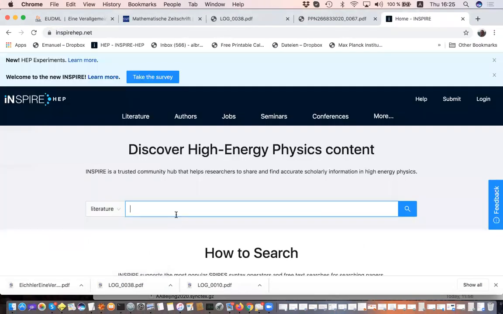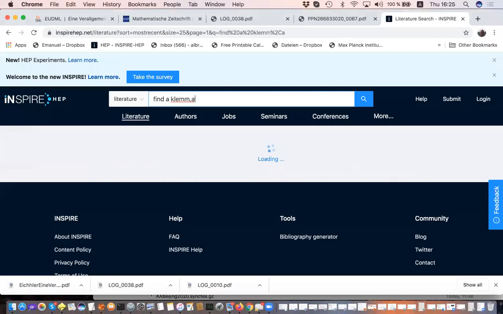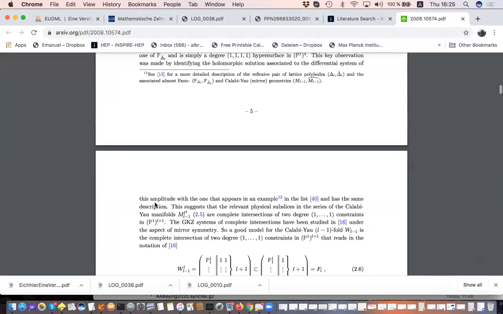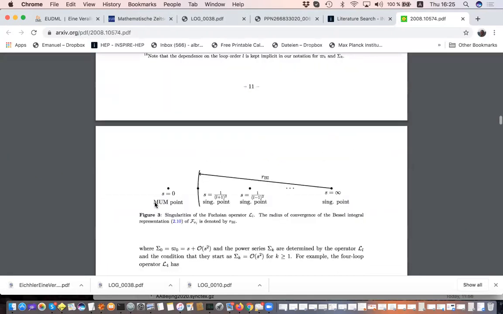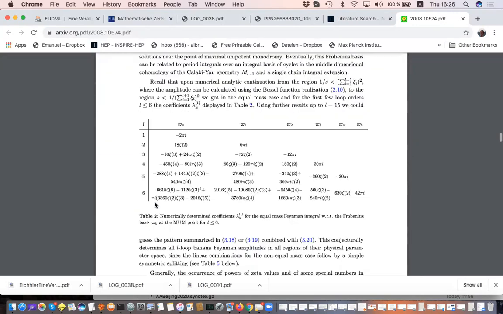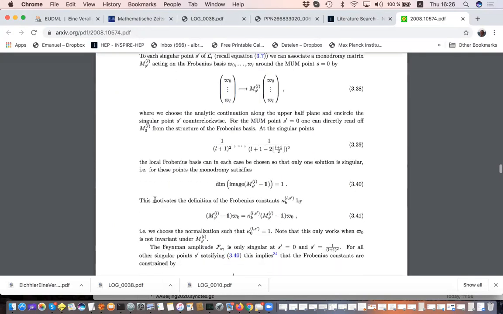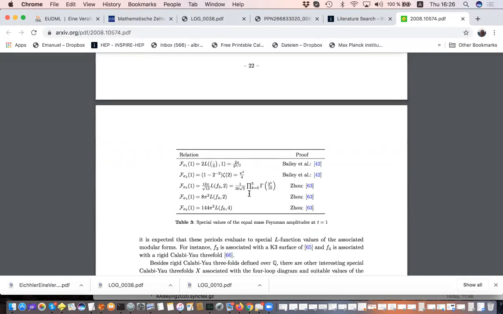So if you look here, then we have, for instance, at this point, at least we sort of took the effort and collected what people knew. And that is all very interesting. So here you see basically what they know. For instance, if this is always this point one, you see they know for one loop, it's a Dirichlet character L function. Then for two loop it is given like that, but for three loop, it becomes already interesting.